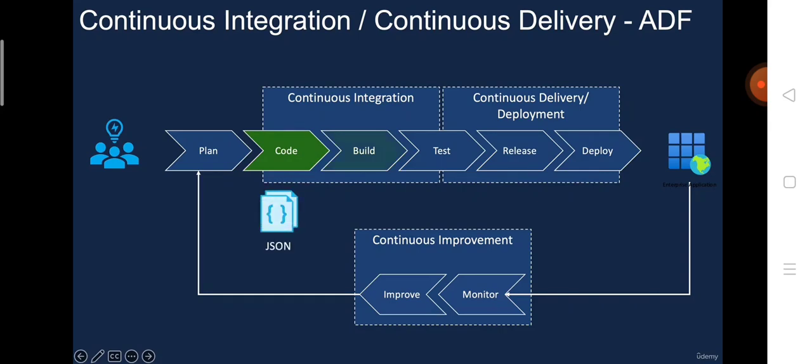Now let's talk about build. As we know, if we build a Java project, we get a Java file which we can deploy to other environments. Similarly, if we build an ADF project, we get something called an ARM template. If you're not familiar, ARM stands for Azure Resource Manager, which is Microsoft's deployment and management service for Azure. An ARM template basically contains the configuration of our project, and it's also in JSON format. We can use this to deploy our project to other environments.